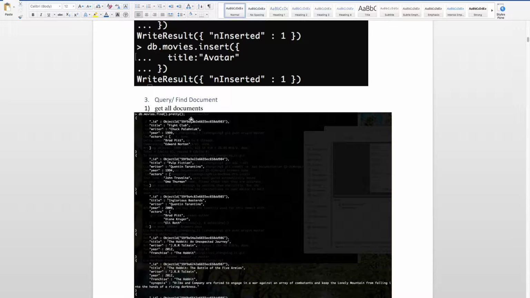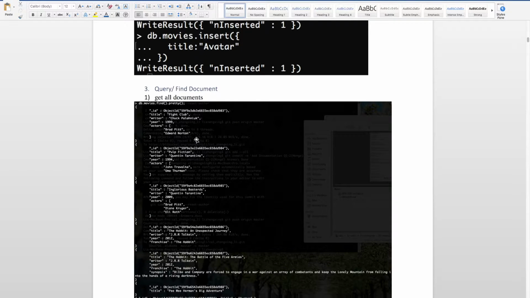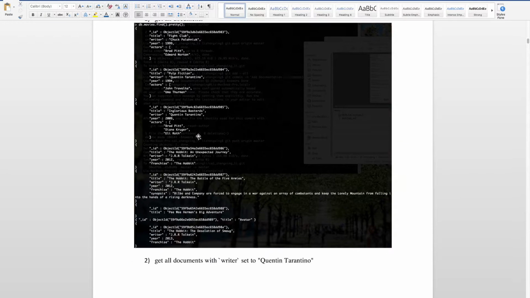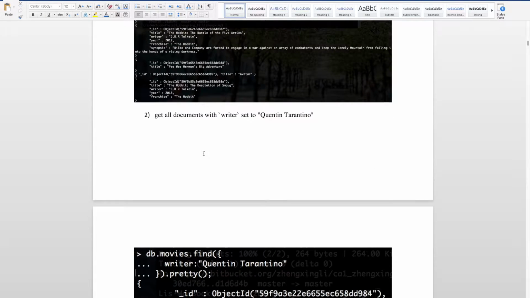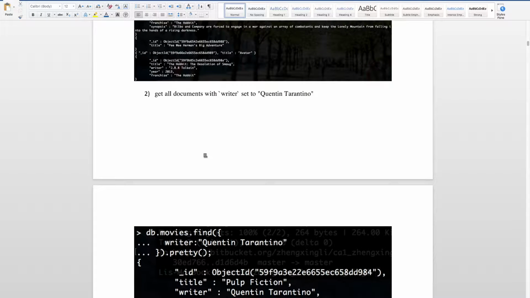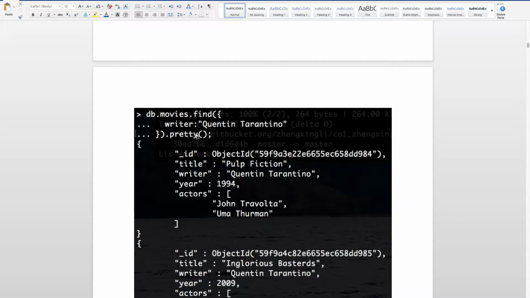The pretty here just makes the results easier to read. To get all the documents with writer set to Quentin Tarantino, I just use db.movies.find, where writer is Quentin Tarantino.